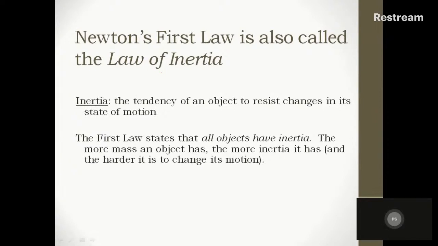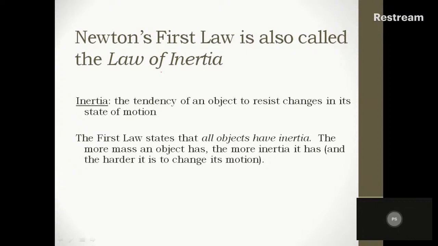Why is it called the law of inertia? Inertia means the tendency of an object to resist changes in its state of motion. For example, there's a very big rock and you're trying to push it. Even though force is exerted, the rock is not moving, right? So this is what inertia applies, because here the tendency of an object is to stay in a rest position. It's not moving until a lot of force is applied on the rock, then only it will move.